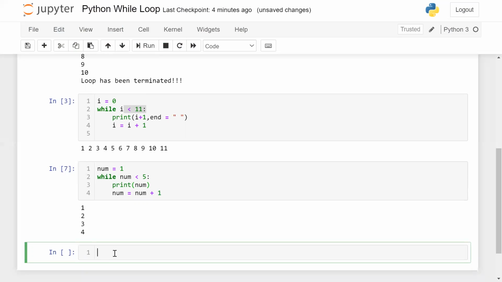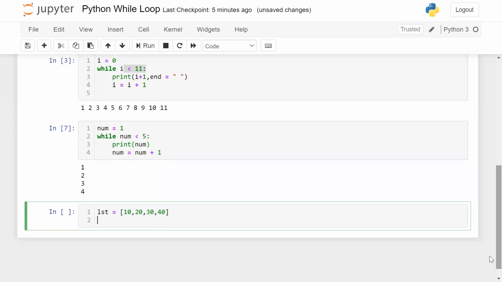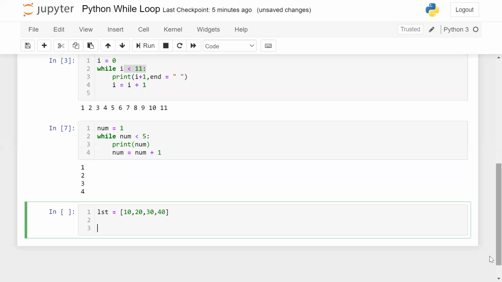Now you need to find the product of all the numbers present in a list. Let's say I am taking a list lst which has 10, 20, 30 and 40. How can we find the product of each element in the list using the while loop?